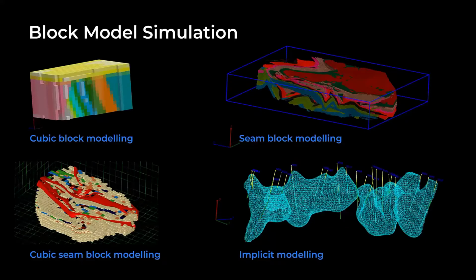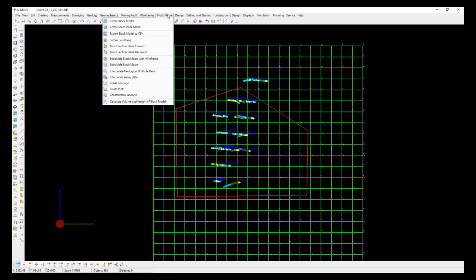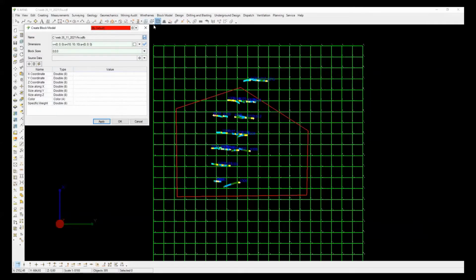For explicit simulation, we would create an empty cubic block model in the form of parallelepiped, and we would use triangulation surfaces to determine block attributes and define geological contact boundaries. So if you want to create solids and surfaces, you need to outline the bodies in the plan or section.